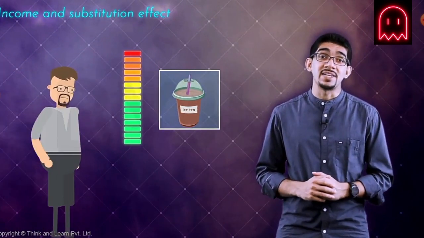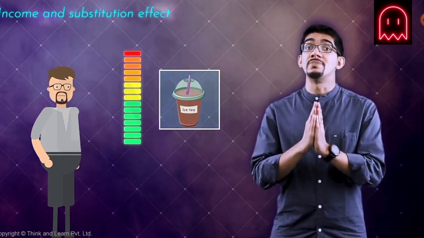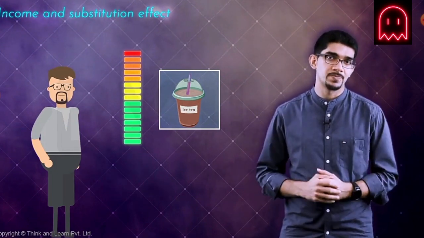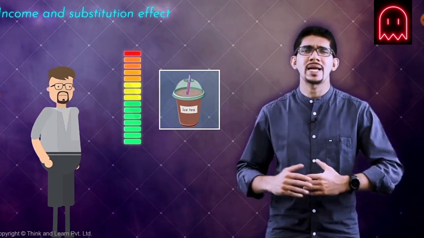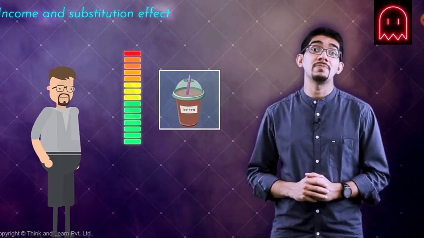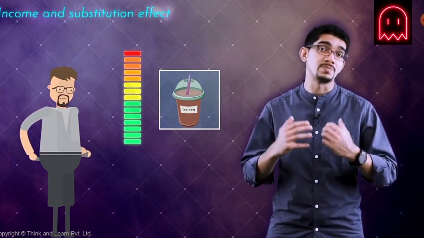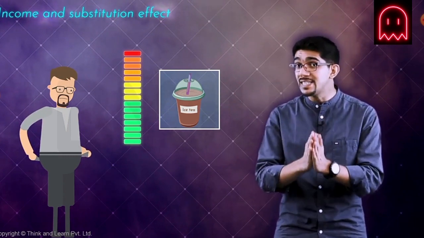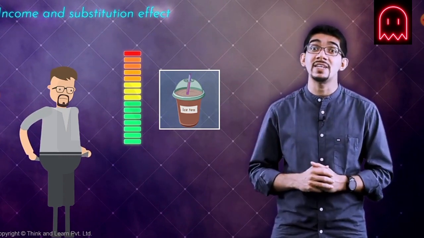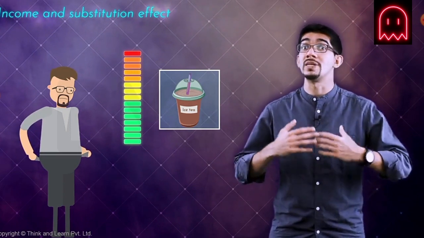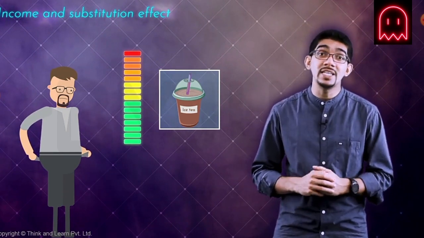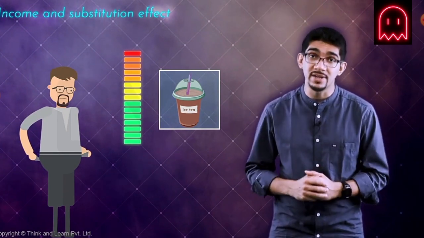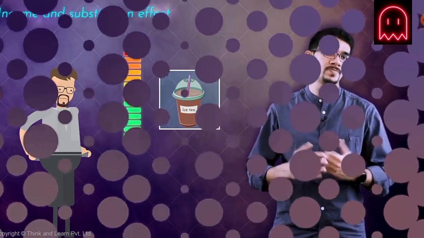A higher price generally also reduces quantity demanded through the income effect. This comes into play because when prices go up, I find myself somewhat poorer than what I was before. My purchasing capacity has come down. If iced tea prices double, I have in effect less real income which can be used for purchasing goods. So I will naturally curb my consumption of goods in general and hence iced tea as well.